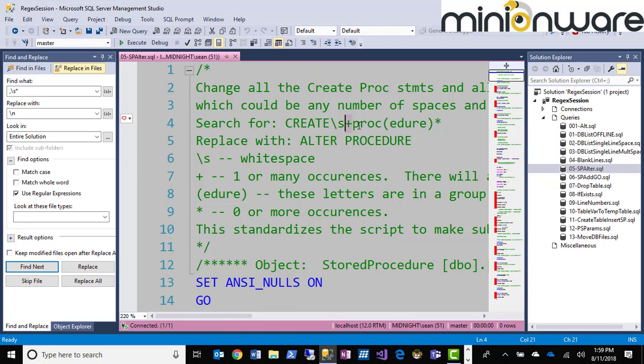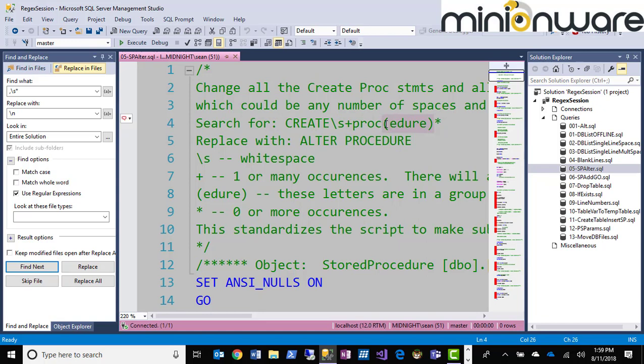Okay, so create followed by at least 1 or more spaces, followed by the word proc, followed by EDURE. That's the rest of the word procedure for those of you who can't keep up. In parentheses, that makes it a group. So that means that these guys have to be together, right?